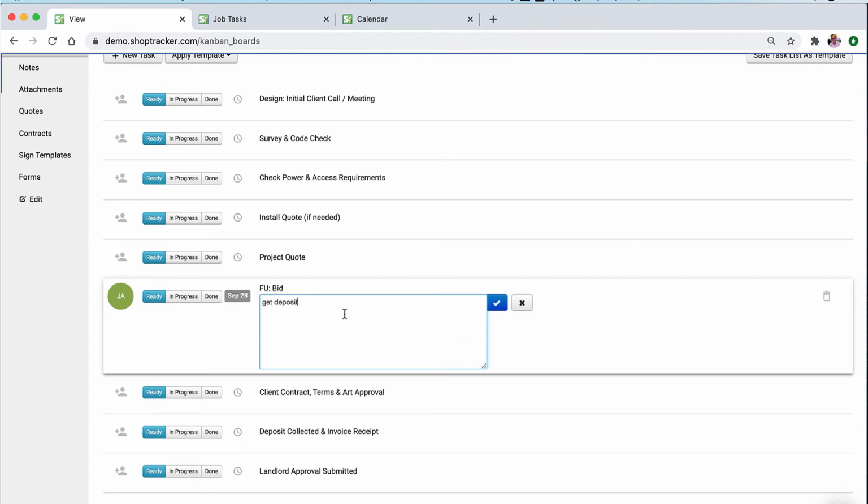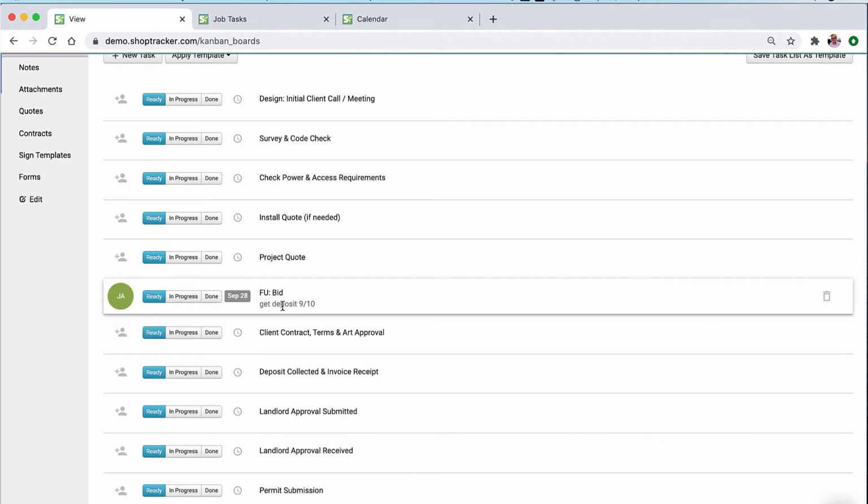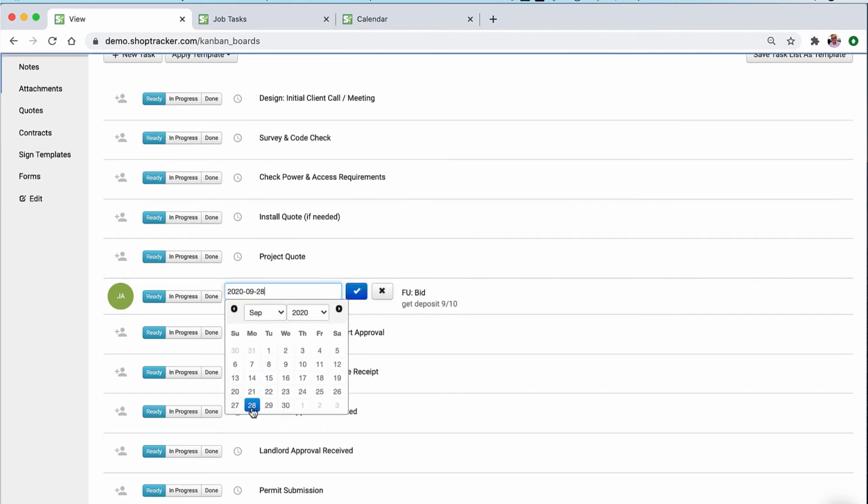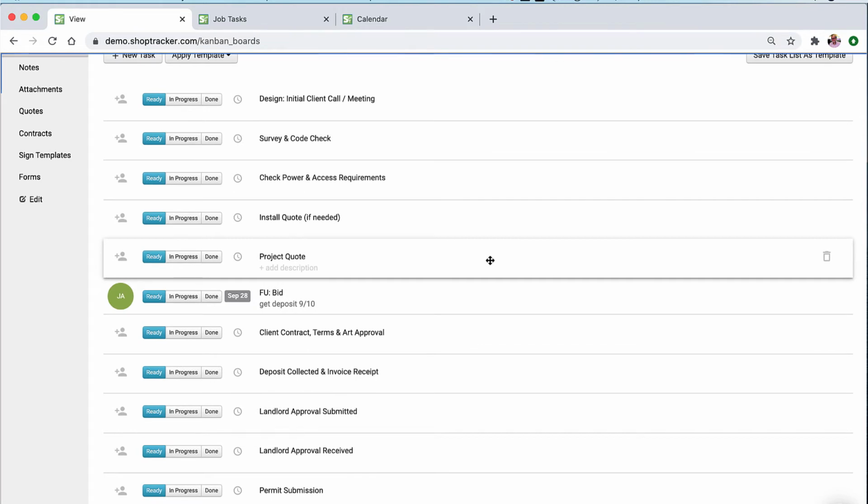And I can put down even that I did this. I called to follow up on the 10th, for example, and the client said, call me back in a couple weeks. So that's why I'm going to go ahead and save that. So I know that I had called on that, and then I set the due date out another couple of weeks, and then that'll show up on my task list.